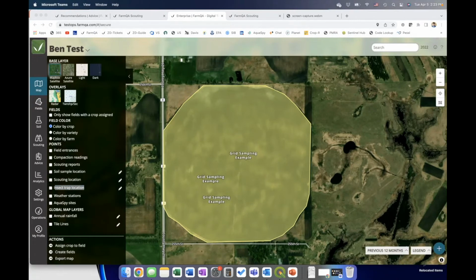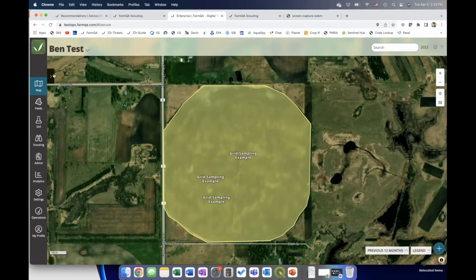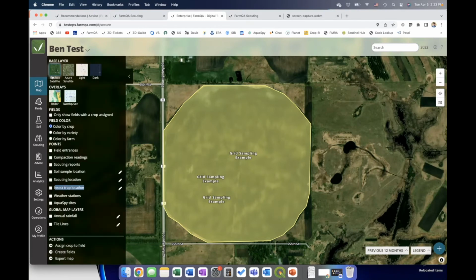Before, you would upload data and it would automatically tag to the centroid of the field. But what we've made an improvement to is if you do have, let's say, grids or composite points, you can upload those points or define them, and then the data can associate back to those locations. To do that, if I back out one step here, you can slide out the map details, and then within here, you can see soil sample locations is a new option.